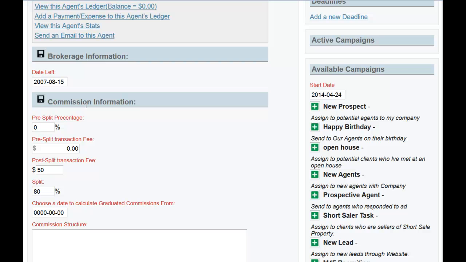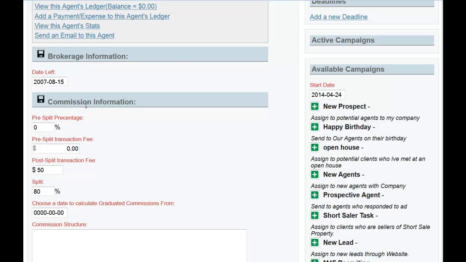If you want to use the system to its fullest potential and maximize the control you have of any potential changes in what you collect, I recommend using our expense feature. I'll show you how I use it at my brokerage. Let's say this agent is on an 80-20 split, pays an E&O fee of $50, and contributes to our company charity out of each transaction, up to $500. To make it even more complicated, let's say that 5% of the 20% split he pays is earmarked for an advertising fund. Let me show you how I'll set this up.